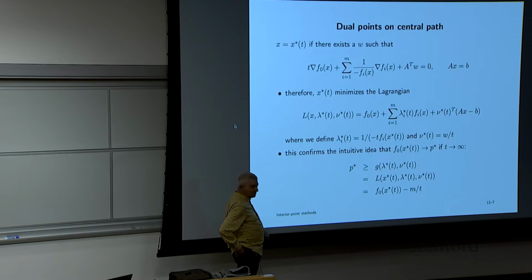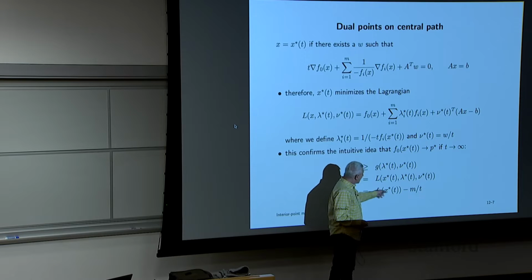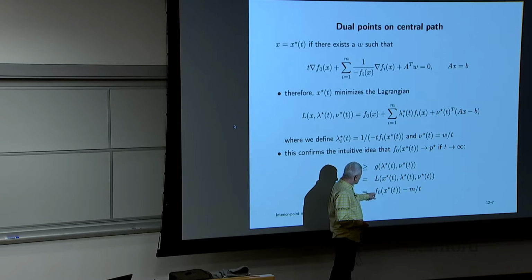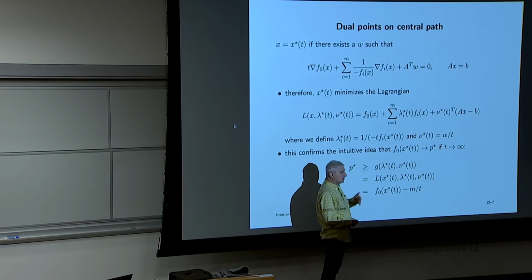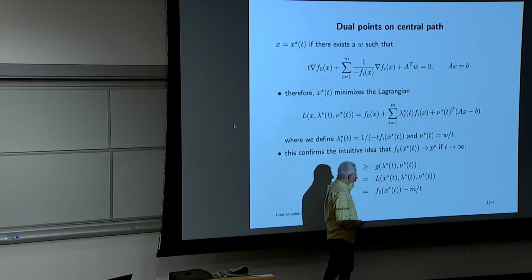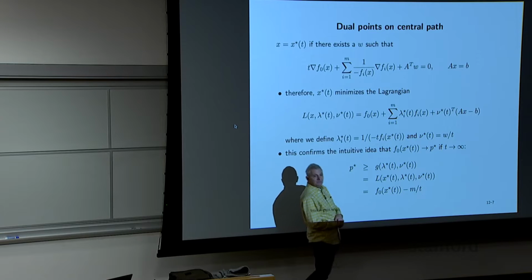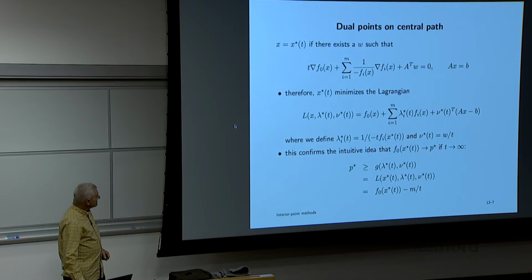And so you get something amazing that looks like this. So let's actually read it. It's super simple. It says that this is the current value. x star of t is strictly feasible, right? So this is an upper bound on the optimal value p star. What this says is that if you subtract m over t from it, that number is less than the optimal value. Another way to say it is that the gap between your value and p star is less than m over t.